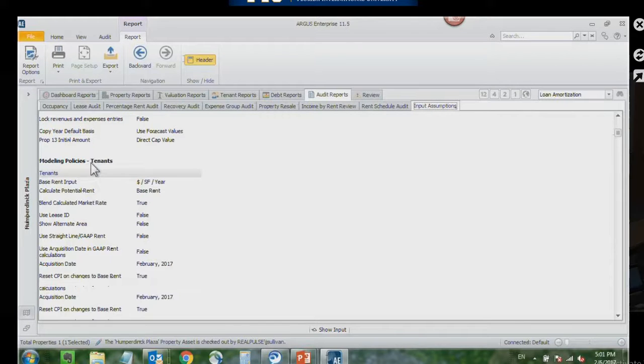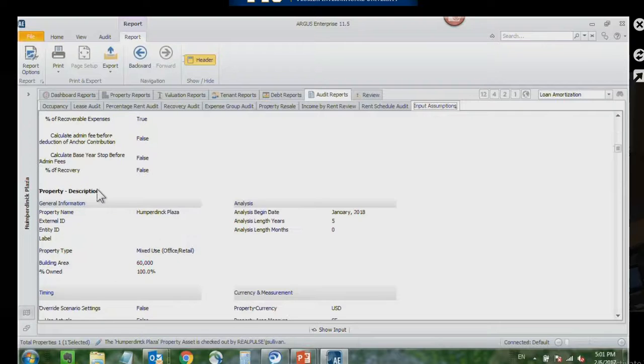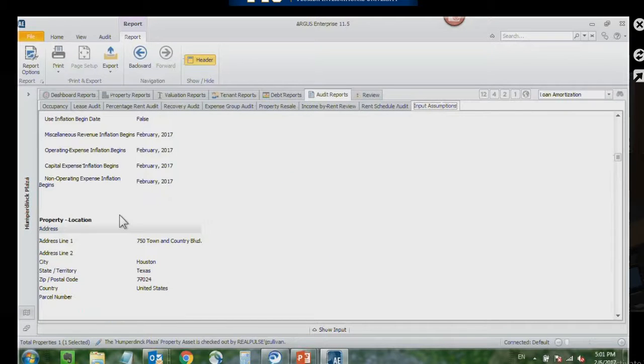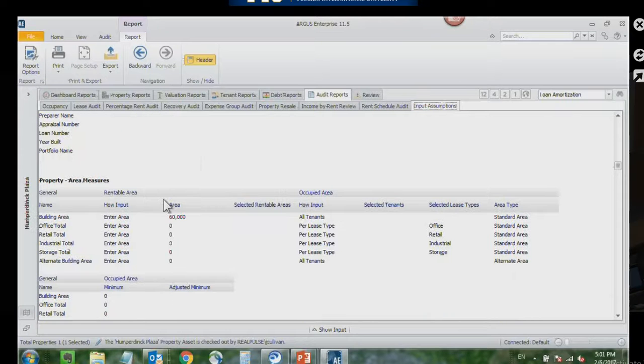So it takes you through all of the file settings, and once you get past that, we go into property and description. Well, that's how we started building the file. We go then into our timing settings, our location, and so it takes you parent tab by sub tab and gives you that text output of everything that you've put into the program. Does that get at what you were looking for?